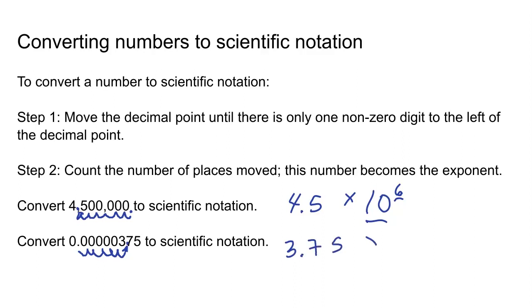3.75 times 10 to the negative 6th power, which makes sense because every time you move the decimal point 1 place to the right, you're increasing the value of the number by 10. So the base of 10 gets a negative exponent with that number of places you move the decimal point to the right, so that the value of the number stays the same.